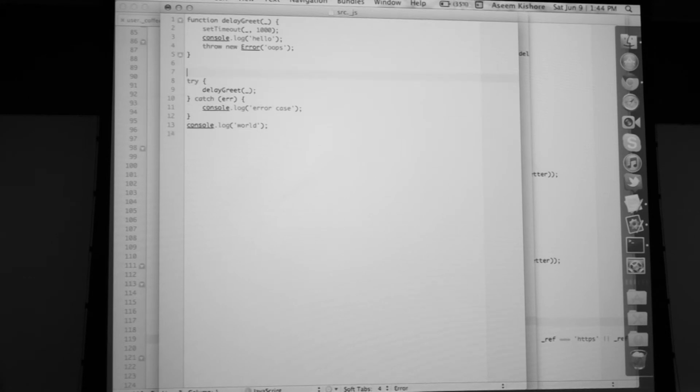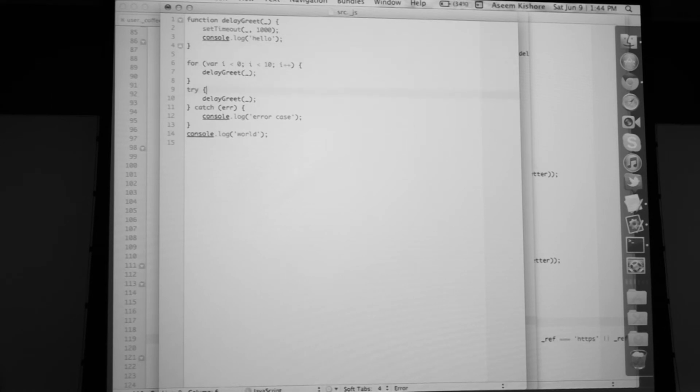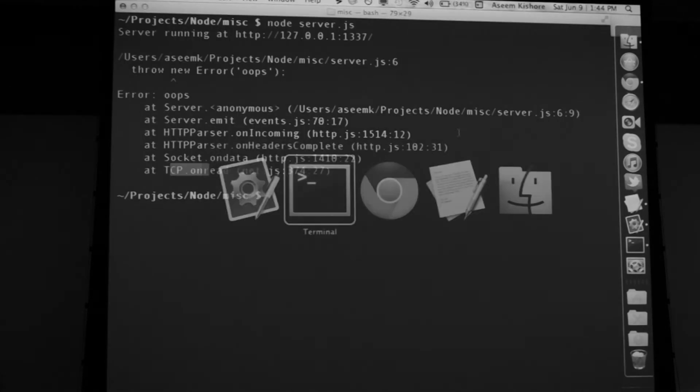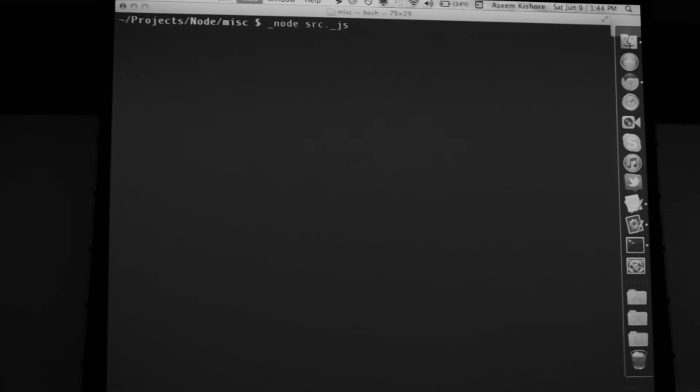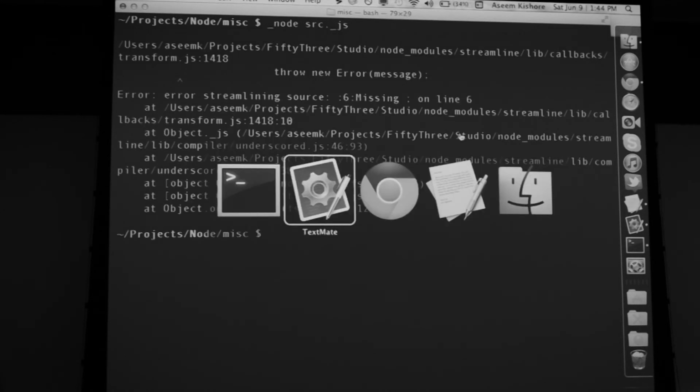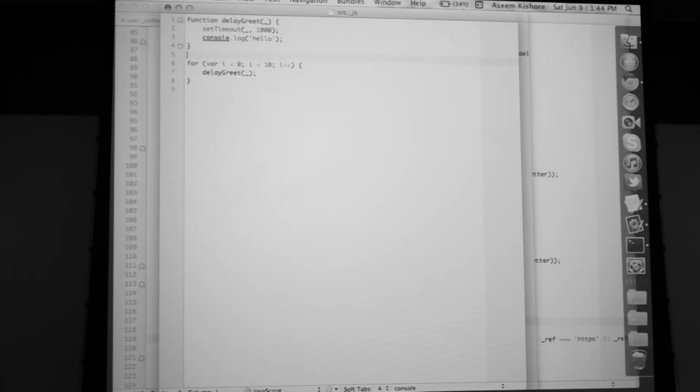Like I can actually do loops properly. So if I want to loop 10 times, say hello 10 times, and wait a second between each one. Sorry, I got a syntax error.